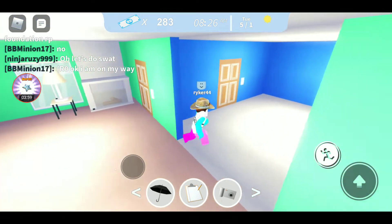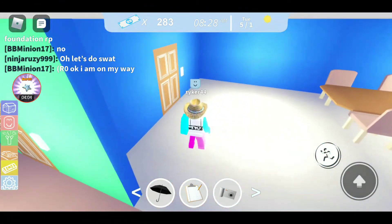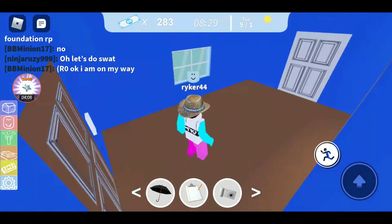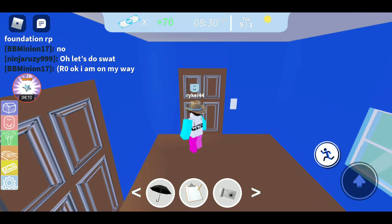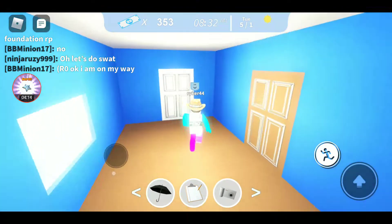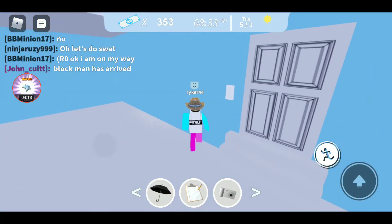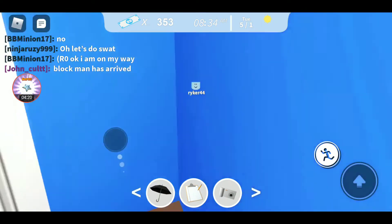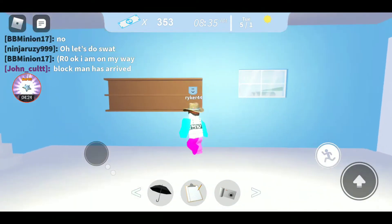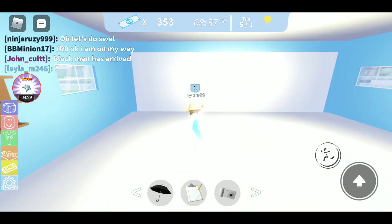If you're wondering what these two doors do, they bring you to each other basically. And then this brings us to another hallway. So this goes to the living room, this goes to the kitchen, and this door goes into the garage. And there's a shelf. I don't think the shelf is part of the furniture though - I think it's just automatically there.